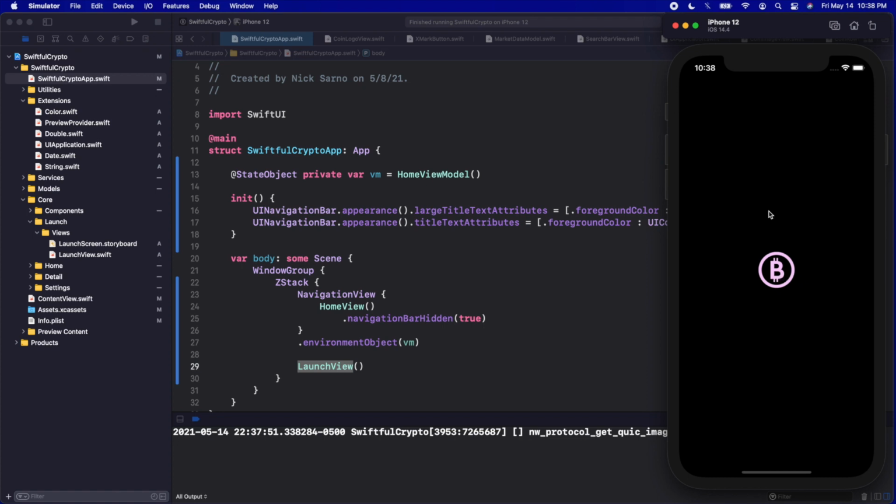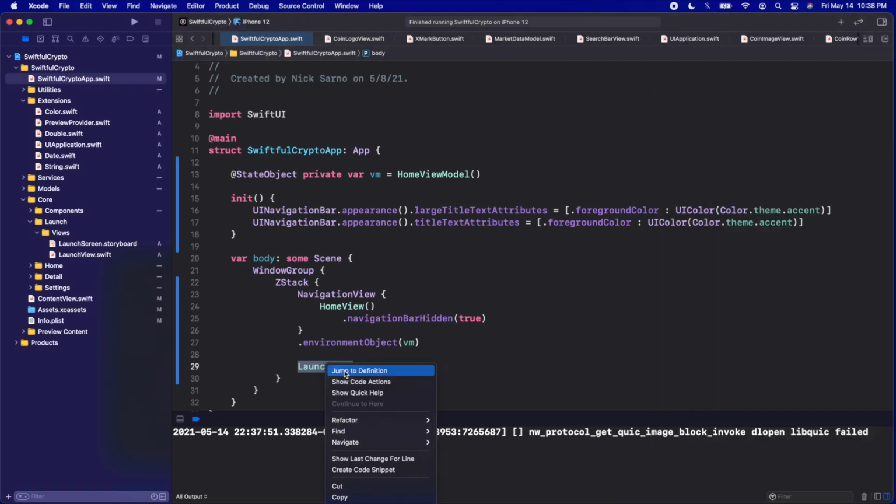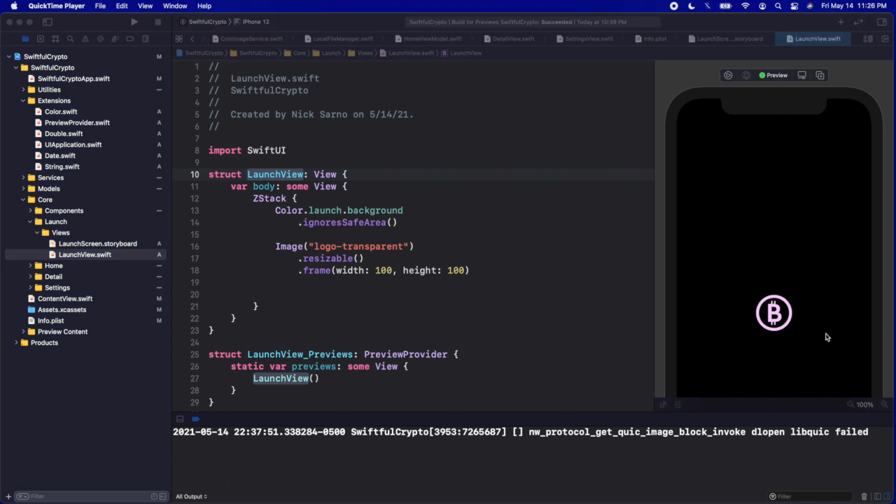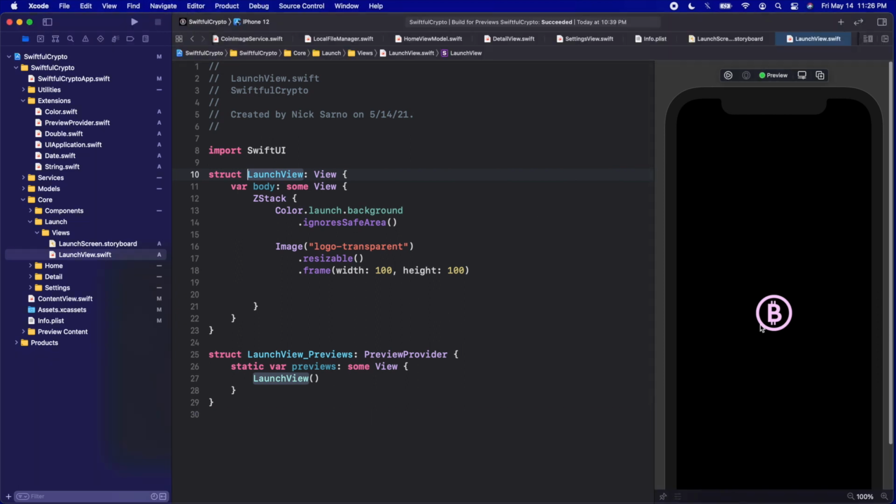So now that we're in this launch view, we can manually add a little bit of animation, and then we can dismiss this view whenever we want. So if we want this loading view to stay for 1 second or 5 seconds or 10 seconds, we can do that ourselves now. So I'm going to jump back into the launch view and click resume. So on this view, we have this view just pop up and it's just a blank view. I want to add a little bit of animation, so let's get some practice with some animation on this. And let's first start by adding some text underneath this, and we'll have it animate onto the screen.